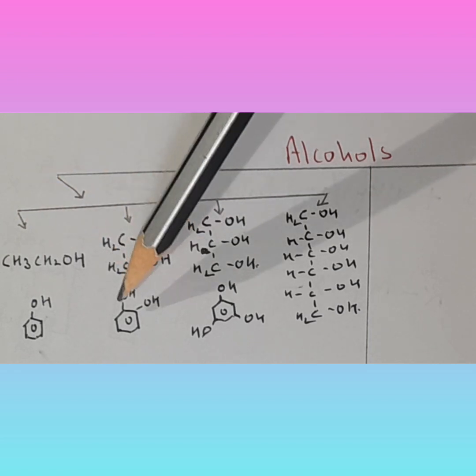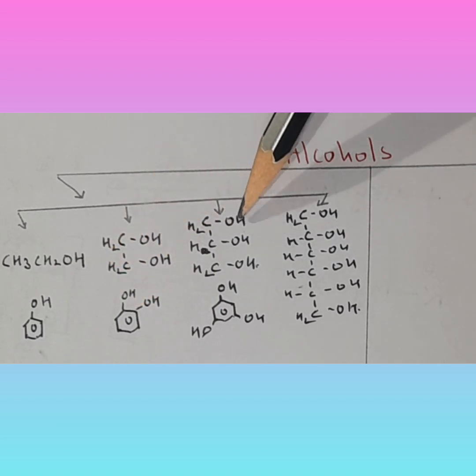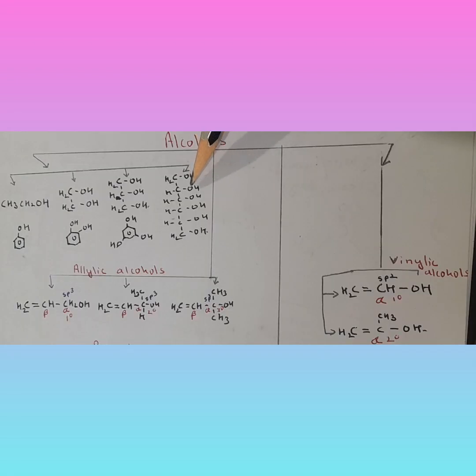Diol has two OH groups, whether it be aryl or alkyl, there are two hydroxy groups. Triol has three hydroxy groups. So triol, diol, monool and polyol. Sorbitol is a polyol. It has got 6 carbons with 6 hydroxyls. So that's about monool, diol, triol and polyol.